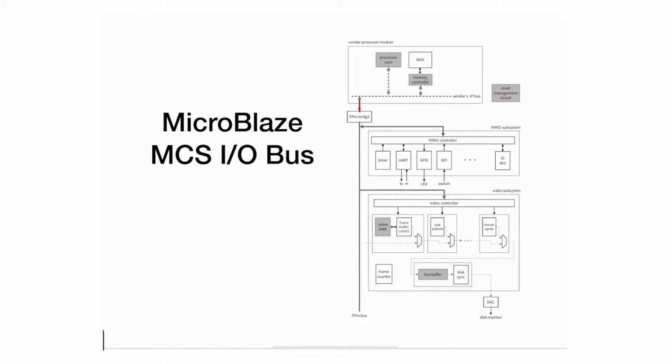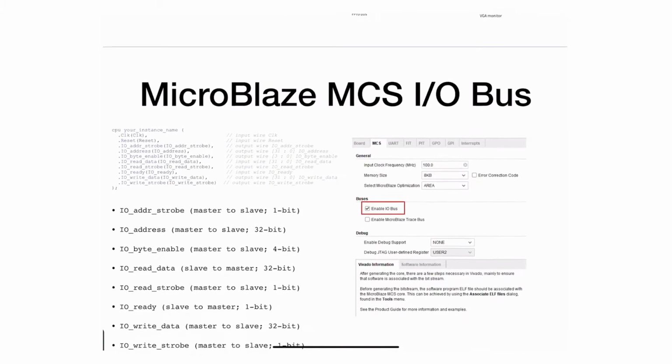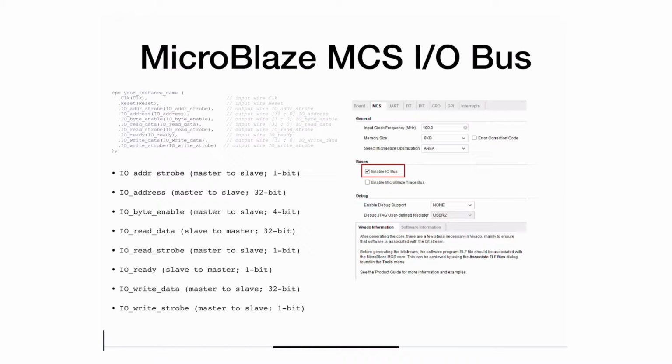But before we actually build the bridge and understand how it should operate, we need to understand its internal signals. When you created the MicroBlaze microcontroller system, you checkboxed and said enable I/O bus. This is what allowed the IP catalog, or the wizard, to create this bus and those signals. We can figure out what signals are exposed to the outside world by looking at the instantiation module or the instantiation template.